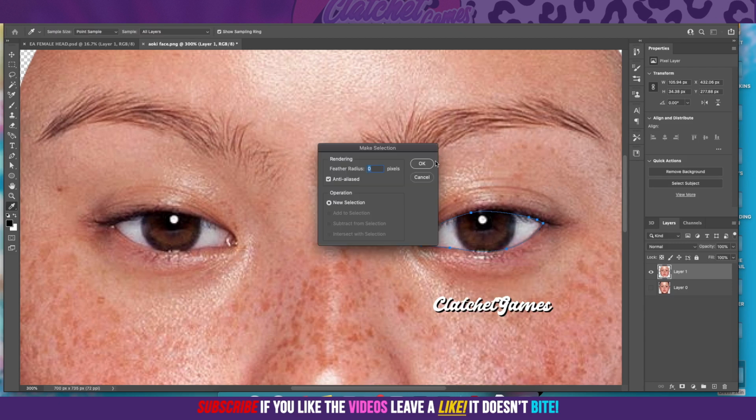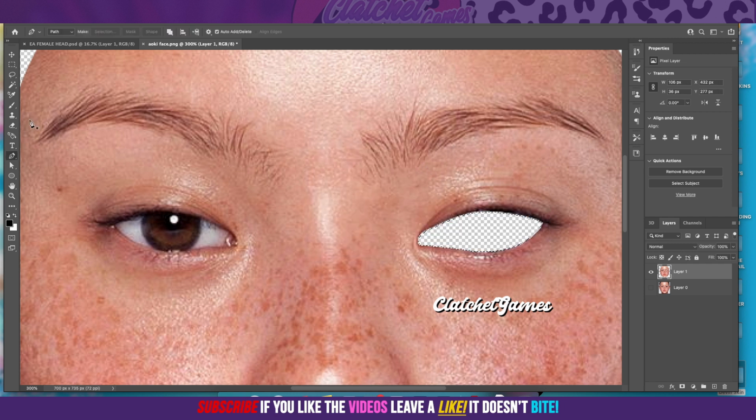Right click, make selection, press OK, press delete.